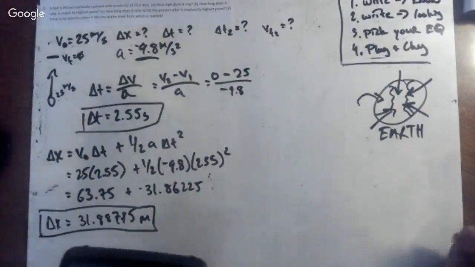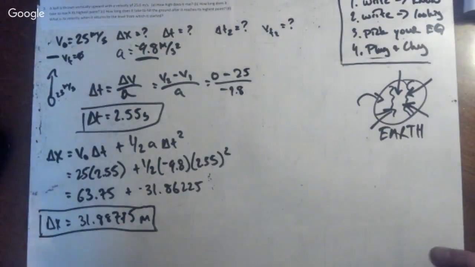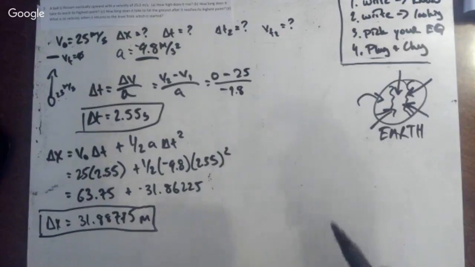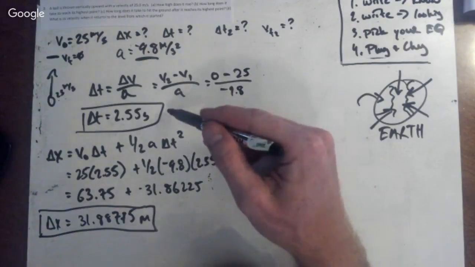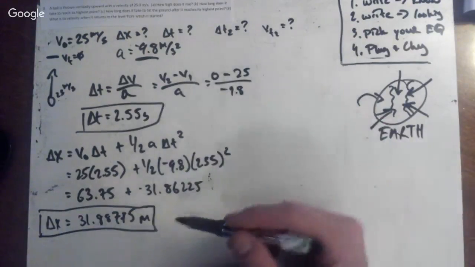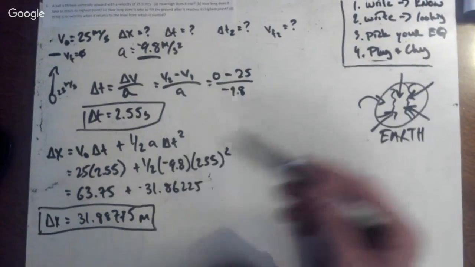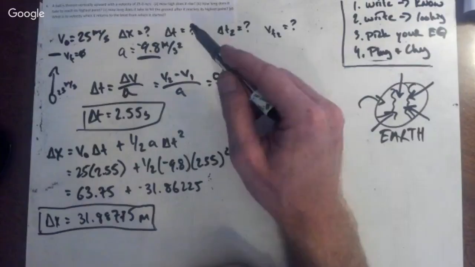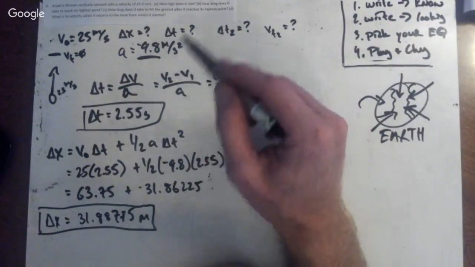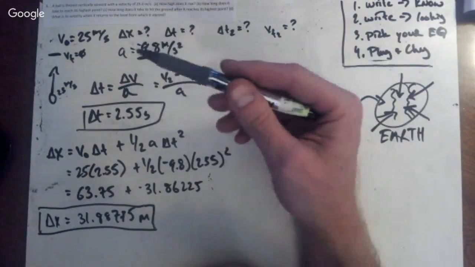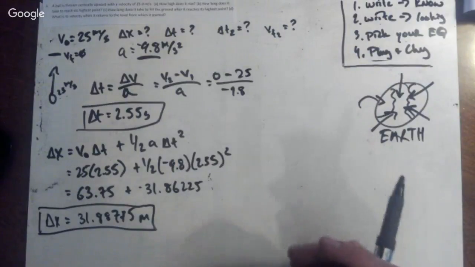Okay, and actually we could solve this in a different way, but I'll talk about it in a second. Make sure that we use that other equation. Okay, so we solved for how long it takes to get to the top. We solved for the height of the object as it gets to the top. Now we need to figure out how long it takes to hit the ground as it falls from its highest point, and what velocity it has when it hits the ground.